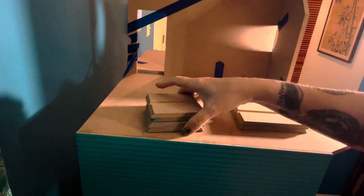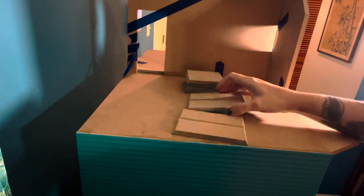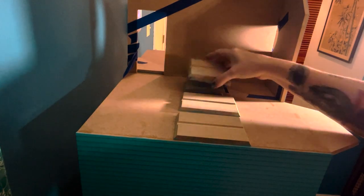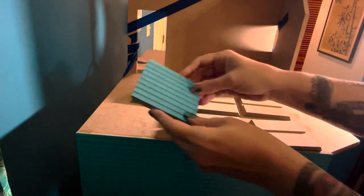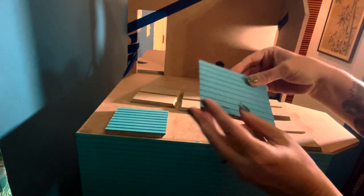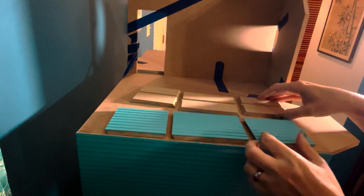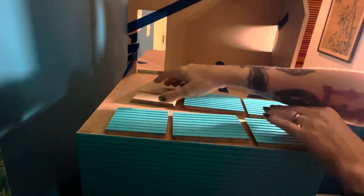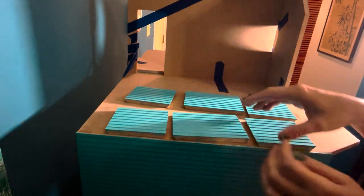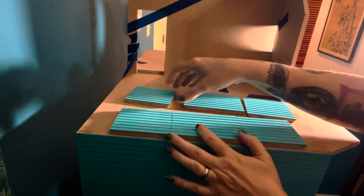So what we're going to need to do is, just like we did with the other ones, set these up, right? So we've got the middle parts here, we've got the sides, and we've got the sides, okay? We're going to turn these over. We want to make sure that all of the baseboard is facing down, so they're all going in the right direction. There we go. So that one's down, this one is down, that one's down, and that one is down. Okay, and so just like on the previous one, we're going to line these up here and we're going to pre-tape them.